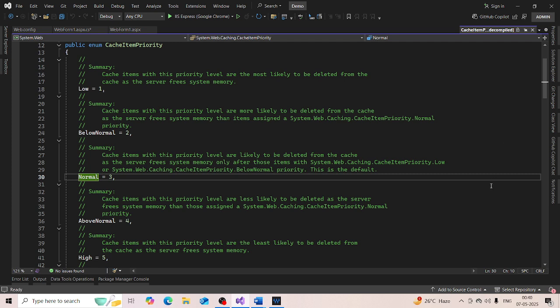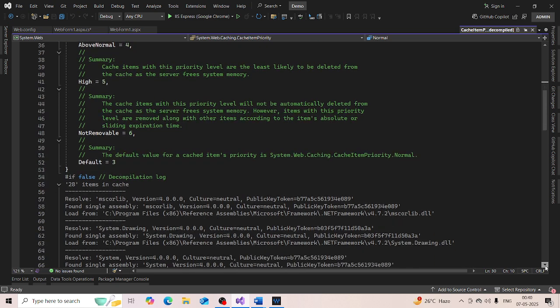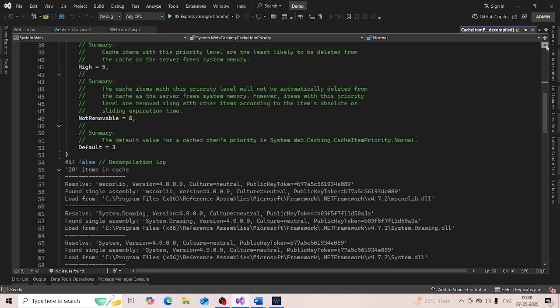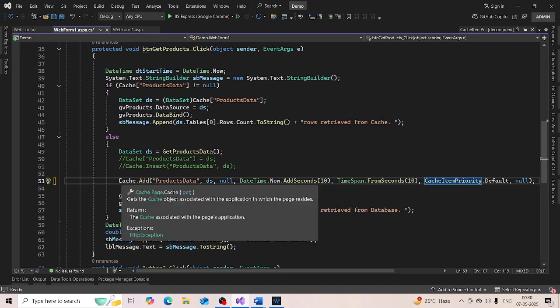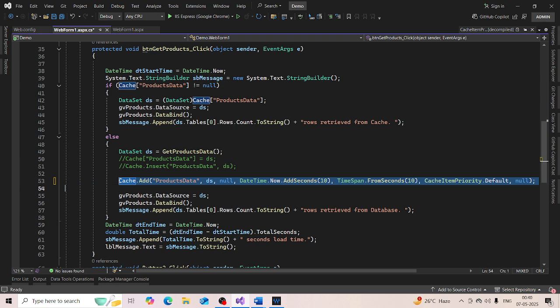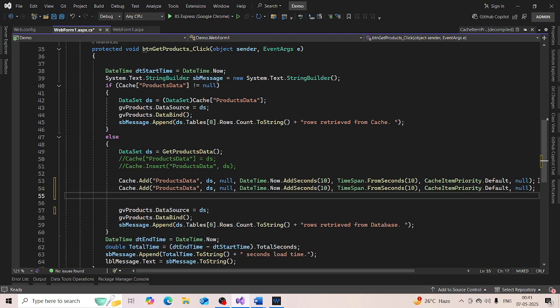But basically, let's say, for example, I have 3 data sets that I am caching. Let's say that as 1, 2, 3.